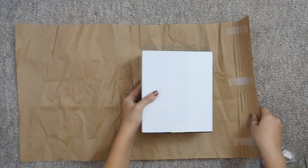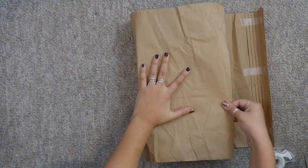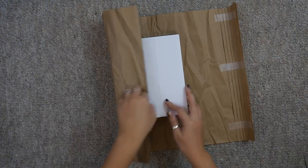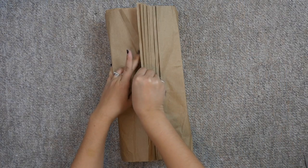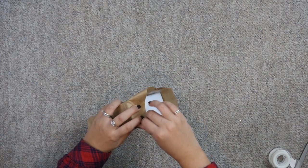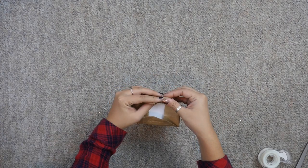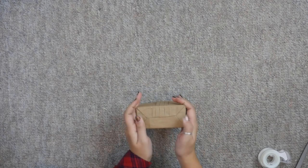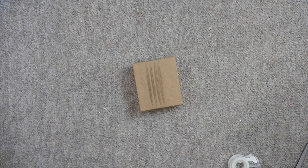Place the box on the paper and bring the flap with the pleats up and to the top, positioning the design in the middle. Bring the other flap up and either cut off the excess or fold it under. Stick some double-sided tape along the edge of the pleats and tape together. On the top and bottom, push the edges in and crease the flaps. Fold the flap with the pleats a little bit to give it a nice edge, add double-sided tape, and tape it down. Repeat on the other side. To give the pleats more definition, pinch each pleat and run your nail down the side to put a small crease in it. And here it is — finished!